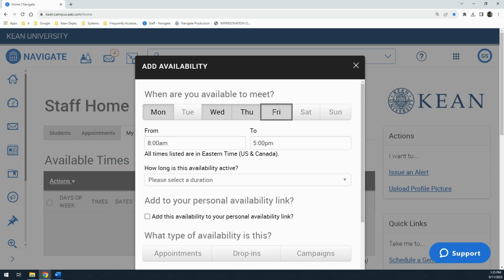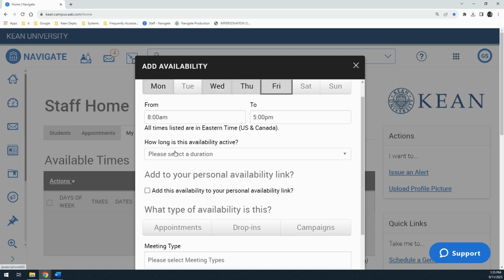For the purposes of this demonstration, I am in person on Mondays, Wednesdays, Thursdays, and Fridays, and will provide an option for students to meet with me virtually. Whereas on Tuesdays, I am virtual, and so the only availability I will set up is for virtual appointments. There is a full Google Calendar integration, which allows students to schedule with you based on availabilities, while simultaneously managing your calendar to avoid students booking with you when you have prior engagements.